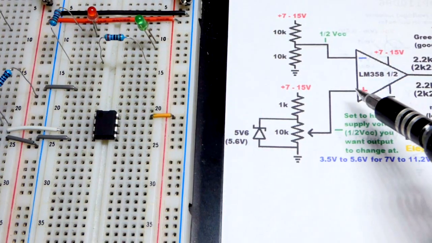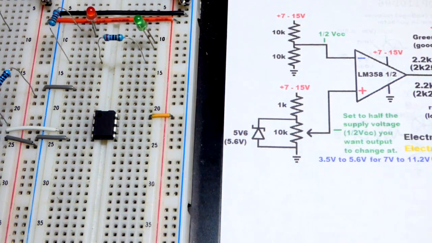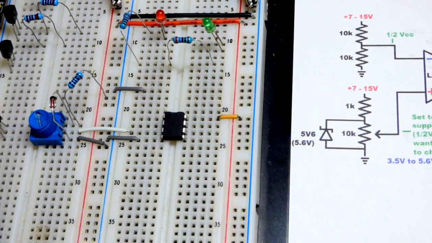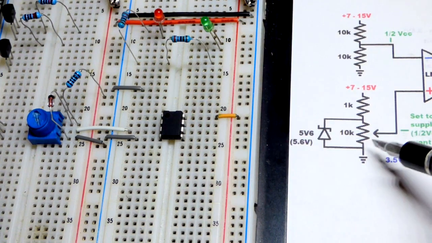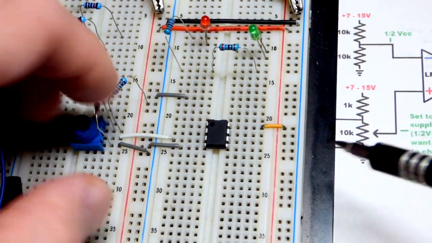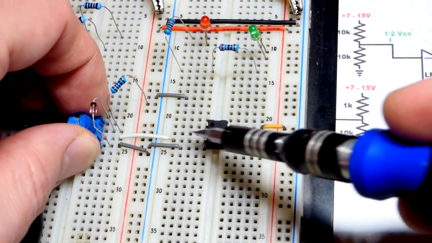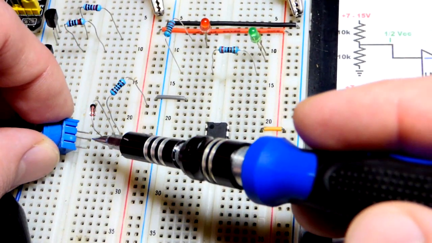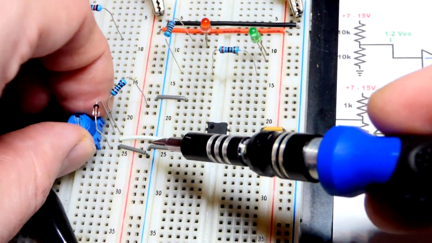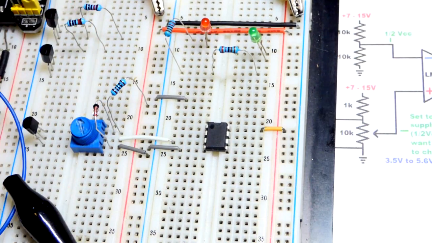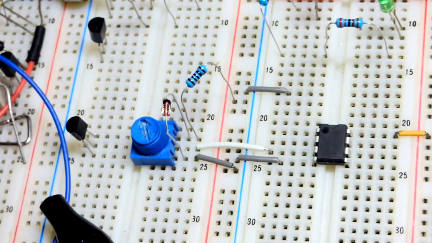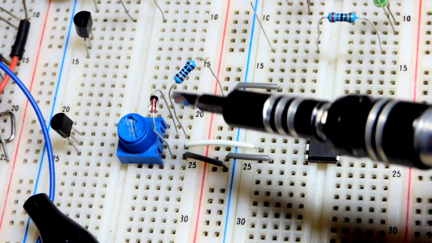You can see that the non-inverting input goes to the trim pot. We have a white jumper to the non-inverting input to the middle pin of the trim pot. The two end pins are the resistive element there. Parallel to them we have the Zener diode. If you got close enough you'd see 5V6 on it.